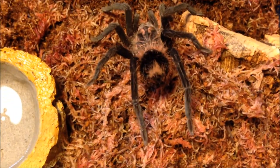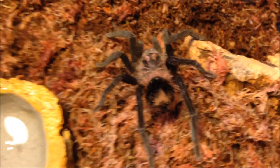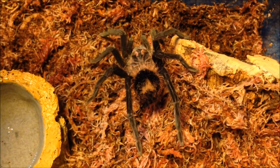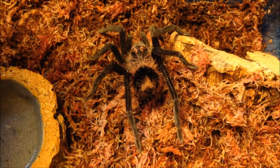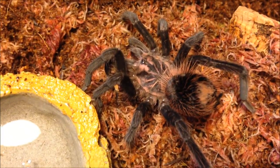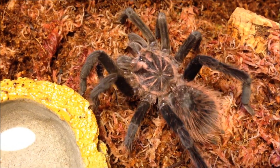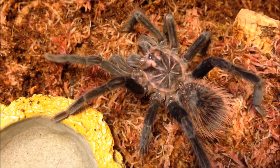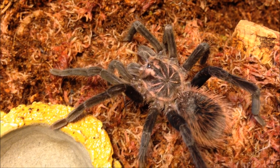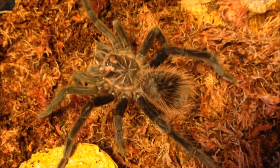This is my Nhandu or Nhandu-type intermedius, and I did clean this out the other day, and the tank's looking a lot better. Should be hungry. Let's see. Yep, very good eaters, and a very nice little male. So the only impressive attack so far. Okay, we'll leave him be, and move on to the next one. Back in a sec.